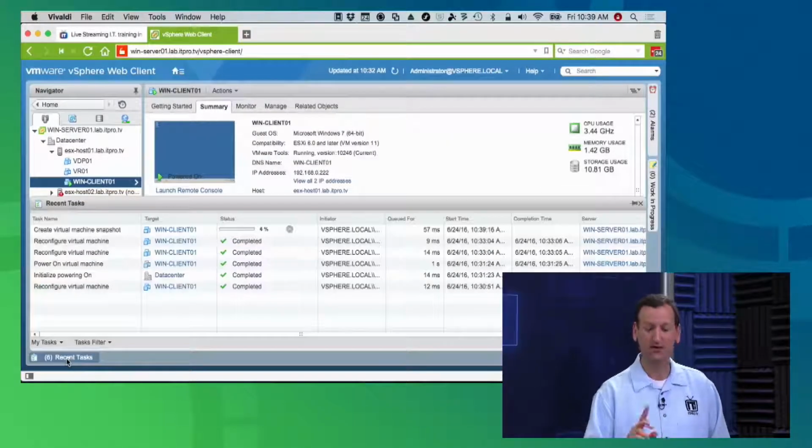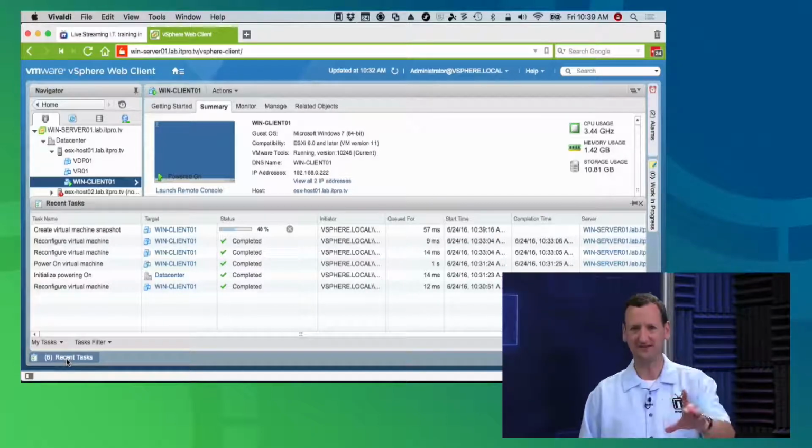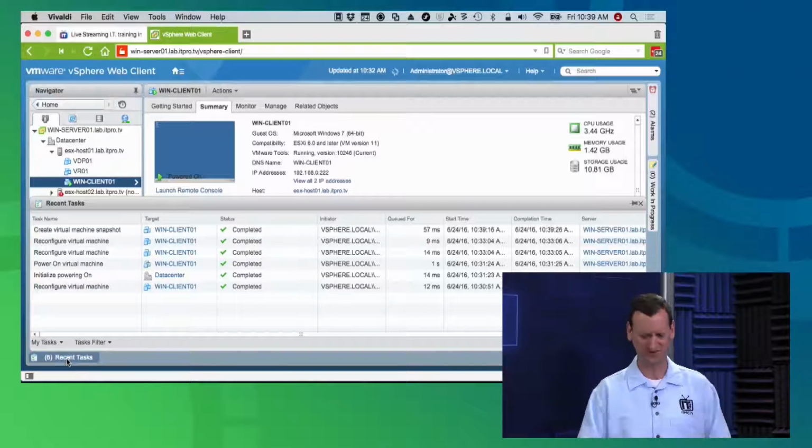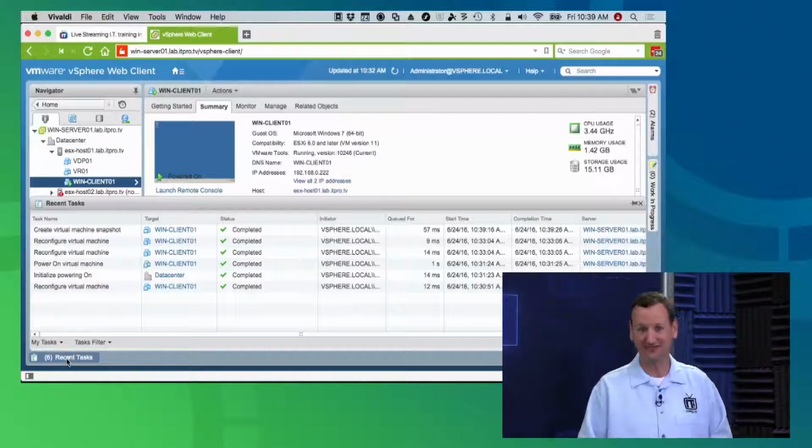This snapshot will take longer because when I did it powered off, all it did was flag the VMDK as read-only and create a new VMDK, and then back up that VMX file, which is very, very tiny. So that's why it was so fast. Now it's going to do all that same stuff, but it's also got to take whatever's in RAM and write that to the hard drive. Now I only gave it a gig and a half of RAM, so I'm going to write a gig and a half of data to the drive.